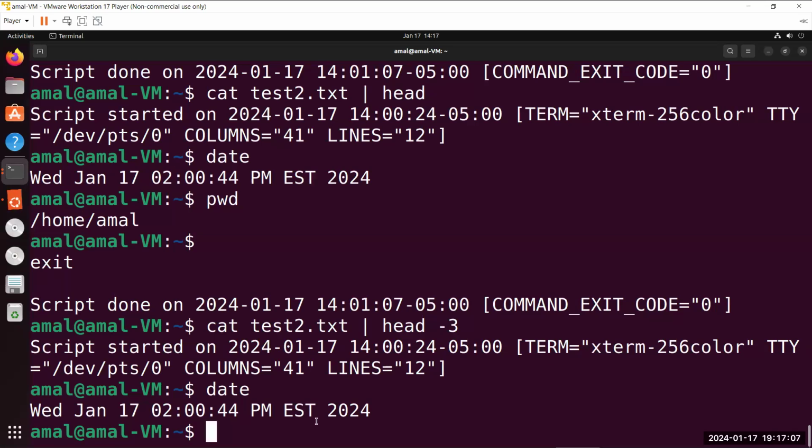Now, if you want to access your previous command, you can just press the up arrow. If you want to go further back, you can just press it more. This is the previous one, the previous one, and so on. This gives you the last commands that you entered, one by one, in the reverse order in which you entered them.